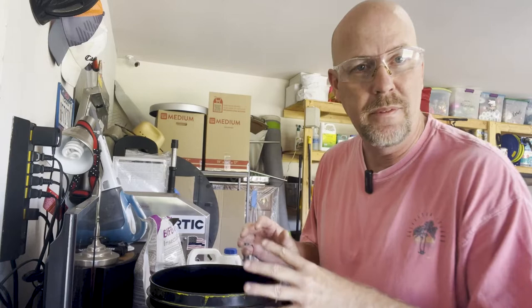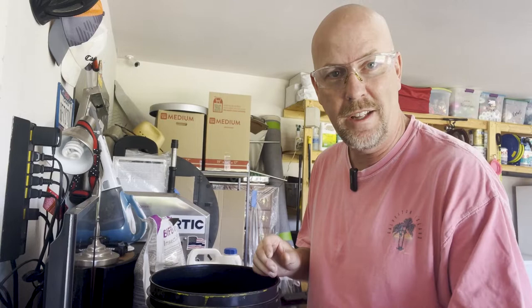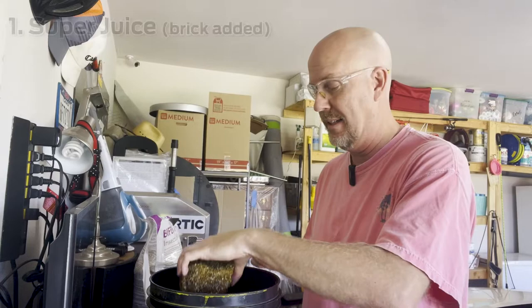Super juice. It's coagulated together, so I'm just gonna take a brick and put it in my hot water. That's gonna start the whole process.